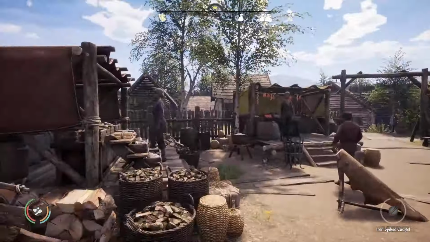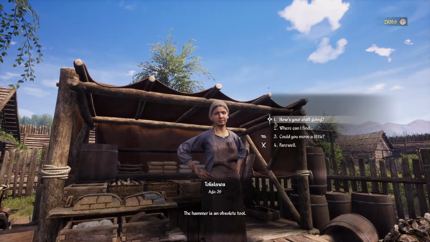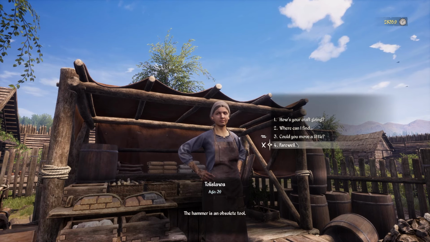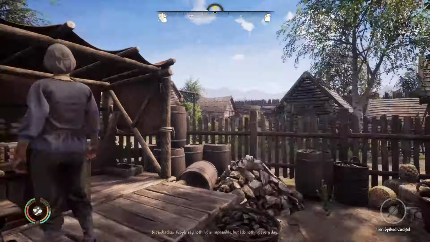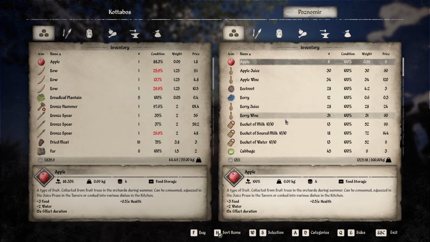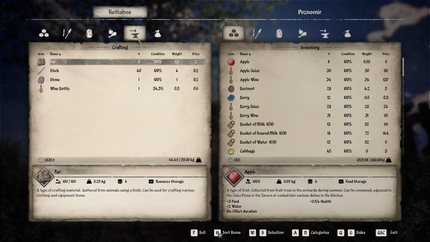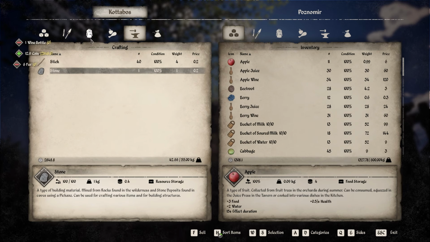And now that we're in the market, we can make some sales. Ayo, Tadaslawa. Hey, you're not the vendor? Have a good day. Oh, yeah, you're not. You have no icon on you. I'm a fool. How can I help you? Hi, Posnamir. Show me your wares. Okay. Well, I really didn't bring any food to sell, did I? I mean, I can sell other things to him, so... Here's that wine bottle.